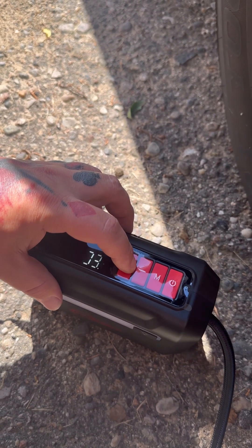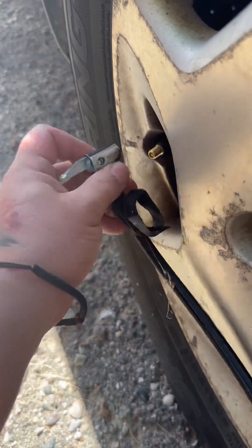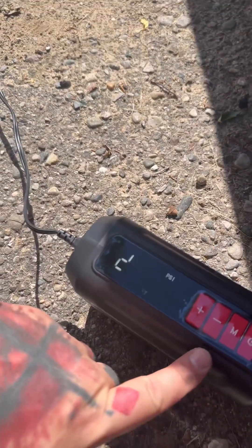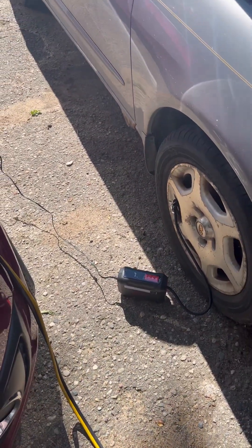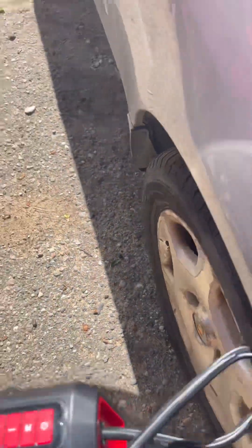I had a feeling I'd need a tire inflator. Running it up to 35 PSI sounds good. Hard to do with one hand while filming - there we go, I think we're locked on. Shows it's at 24 PSI - it looked lower than that the way it's squatting. Fill her up. It shut off on its own at 35.5 PSI - worked great. That was the only tire that was low.